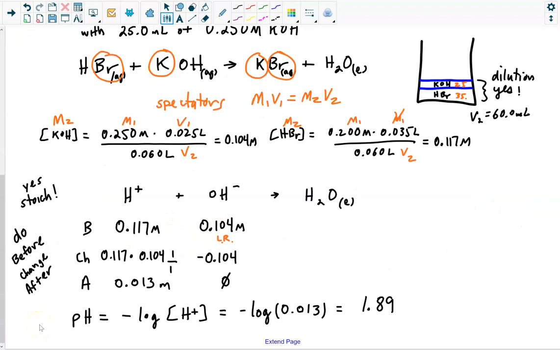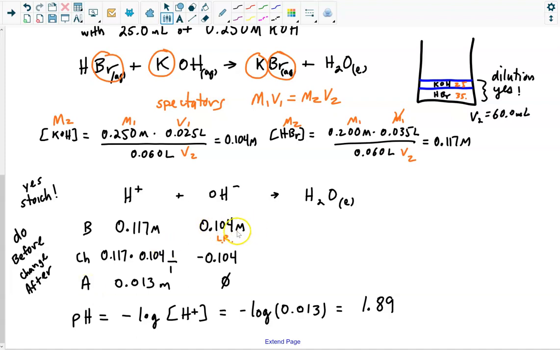All right, now we'll look at the second question. Is there stoichiometry? Of course there is, right? So you're going to look at the concentration, and here's your reaction. And we're going to set up what we call a before, change, after table. So BCA. I called it a BCA before, but sometimes it's like a BCHA table. I think that's kind of the mnemonic. That's why they say CH for change. So it's a betcha.